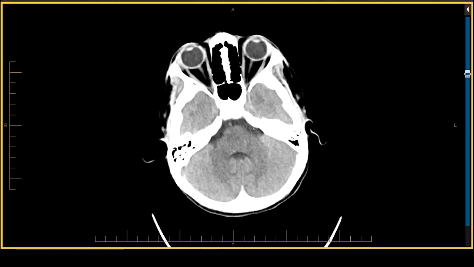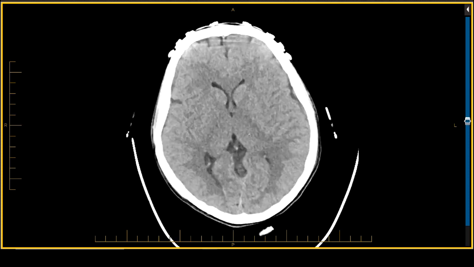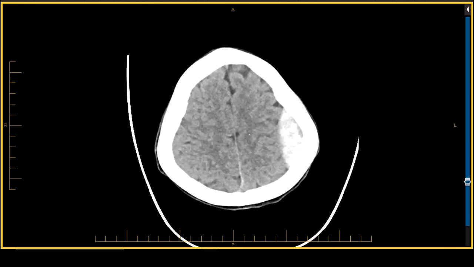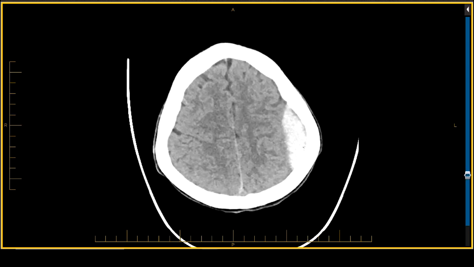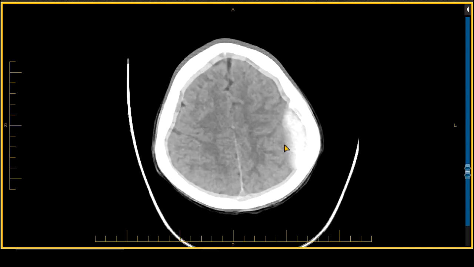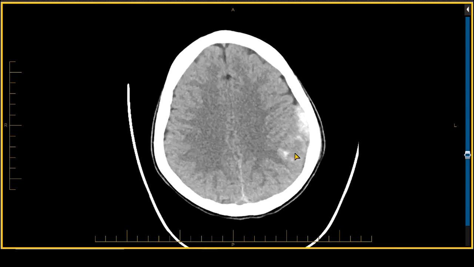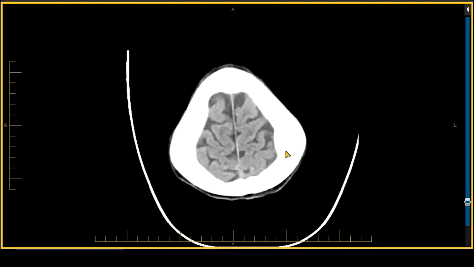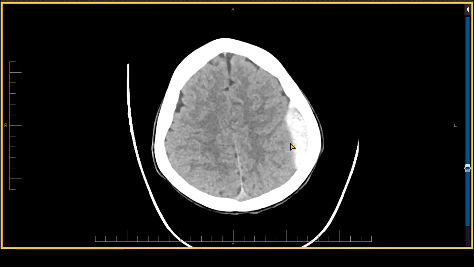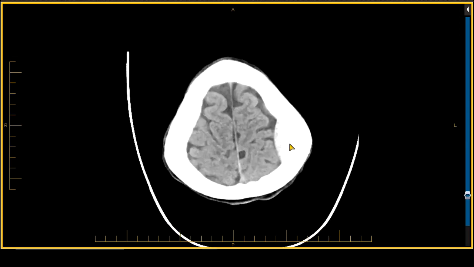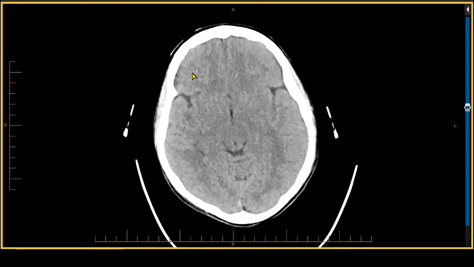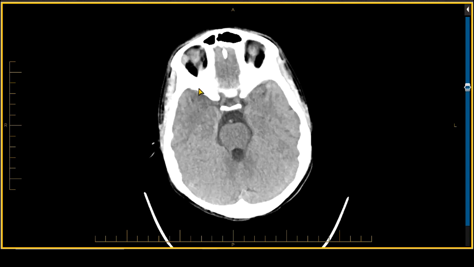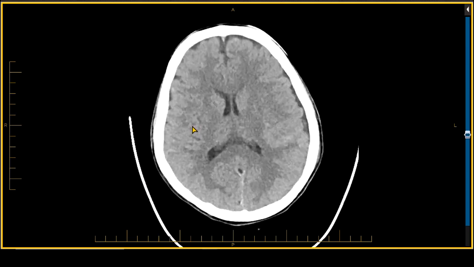Okay, so this is the same patient with the 6-hour scan. And as we look at the patient's study, we see that this epidural hematoma has increased in size, and there continues to be subarachnoid hemorrhage. Remember to look contra Coup. So we saw that there was a fracture in the left parietal region and the epidural hematoma. As we look contra Coup, we're not seeing very much in the right hemisphere.